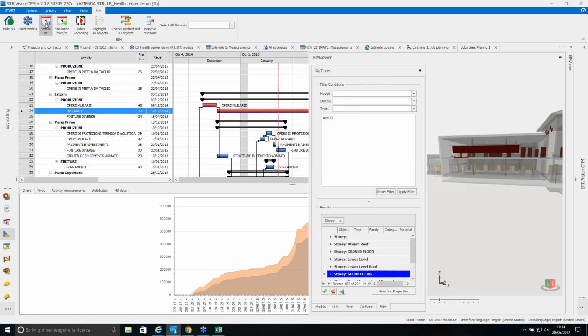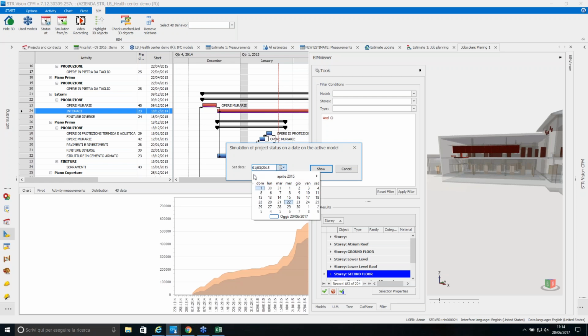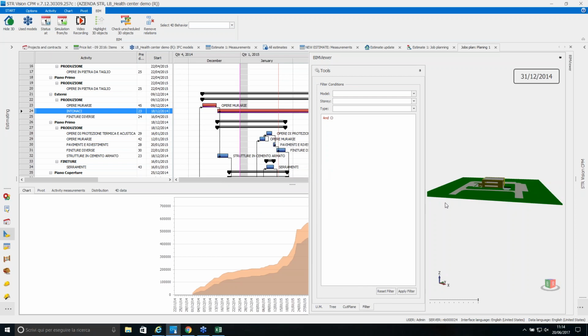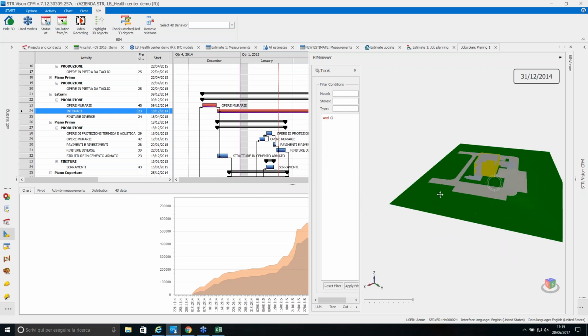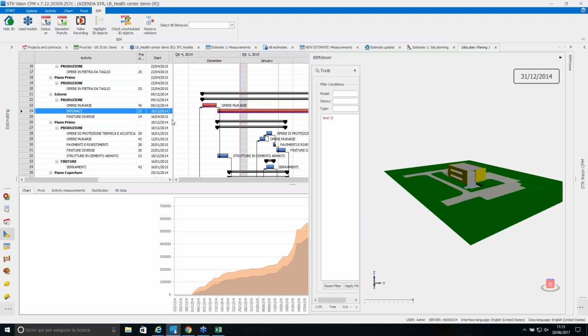We have also in the BIM ribbon bar some tools which allow us to have a look at which will be the situation in the future or in the past, and also to have a simulation from a start date to an end date. So for example, if we press the button status at and set a date and press show, the system is showing me the status of my building site at the date I have chosen in the calendar.